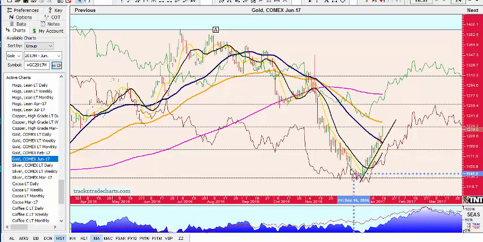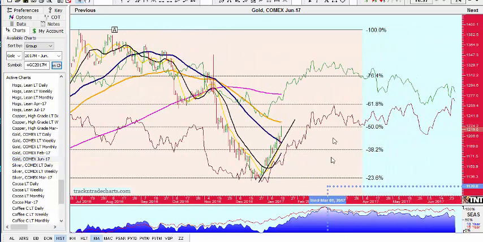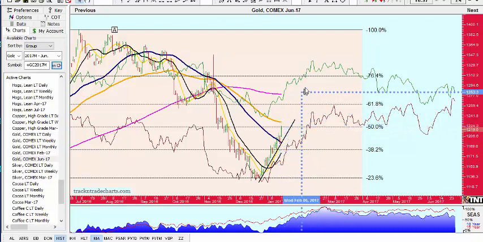But you can see, similar to the yen and also to the bonds, we've had this turning point here and gone straight up. It really didn't give us a chance to get long, at least in my opinion. But just a slow turning Volkswagen here to the upside. The point that I mentioned here, we are at the 50% retracement level. So we need to clear the 1223, 1225 area, in my opinion, before we go higher.